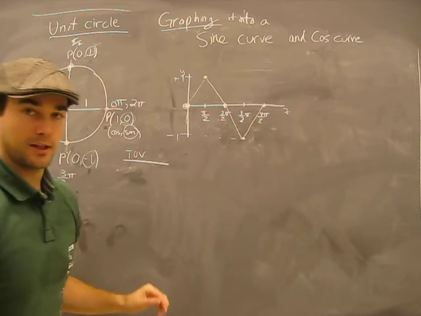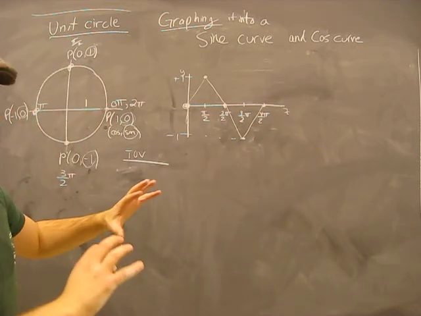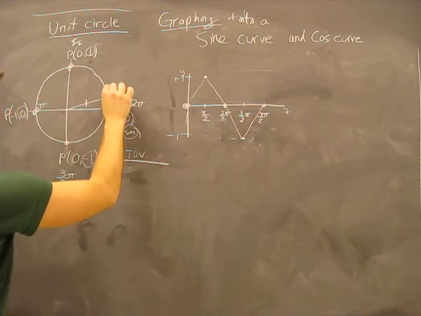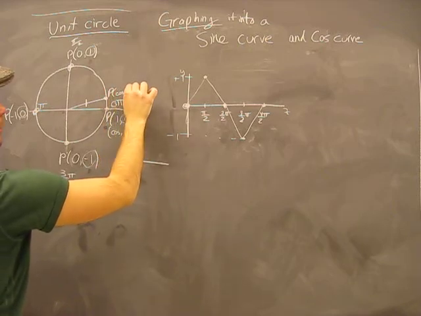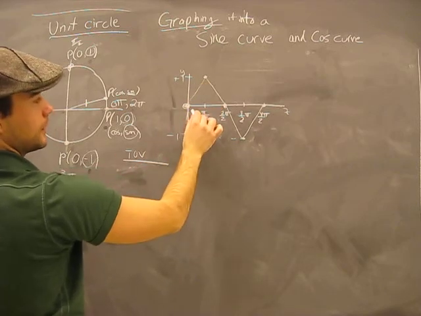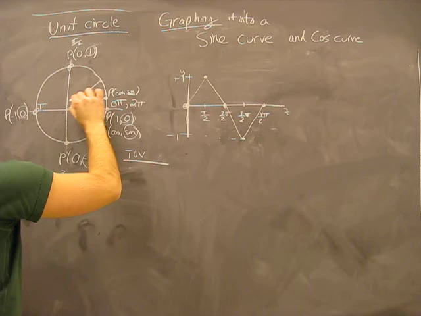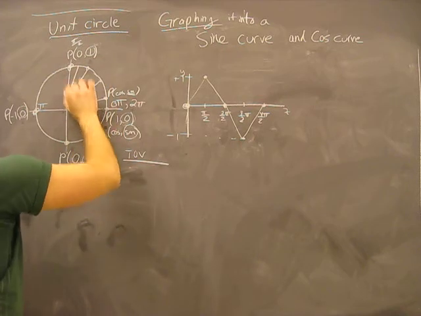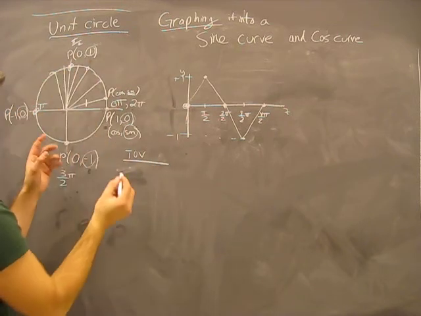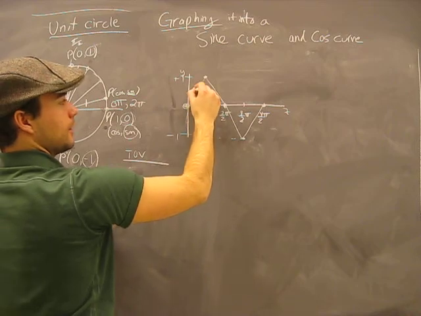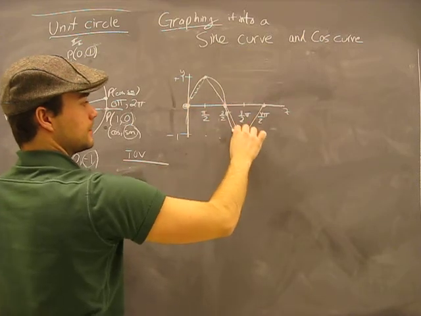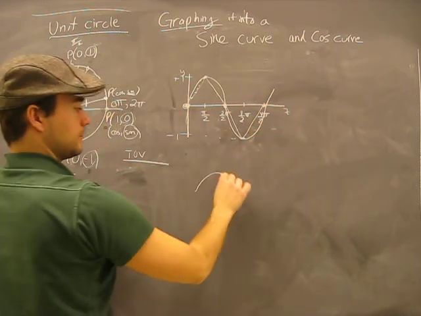If we connect the dots — just as simple as that — it looks like this. However, that's not quite what a sine curve looks like. If we look at any P right here, we would get a value for sine that fits somewhere between those points, and we could do this infinitely. Every single spot we could find a P, and every P on the outside of the circle would correspond to a dot on this graph. What it turns out to be is something nice and curved, like that.